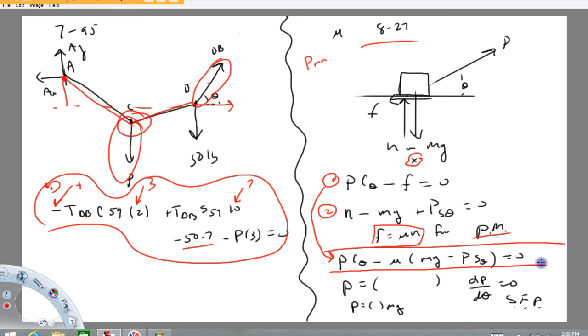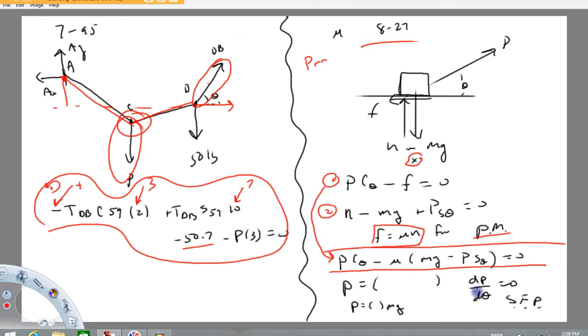Now, like I mentioned in class, the mystery here is that we have to figure out how to incorporate finding the minimum value of P. P is changing against theta. So what you want to do with this is solve this equation for P, so you'll have P equals a bunch of stuff, and the stuff on the right will have thetas in it. And because we're trying to minimize P, calculate dP d theta and set it equal to 0. When you do that, you're going to be optimizing P.